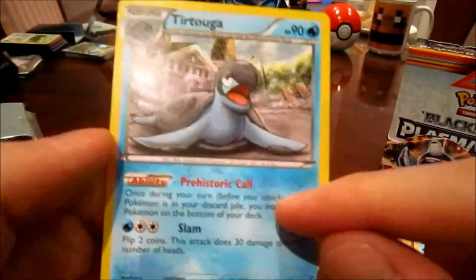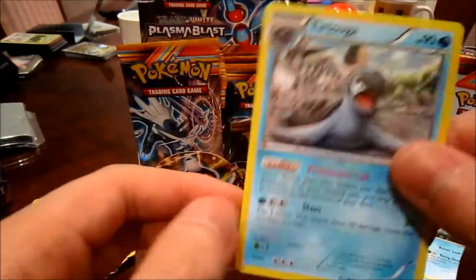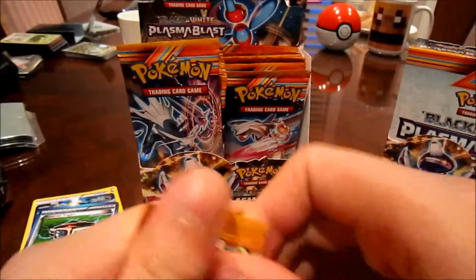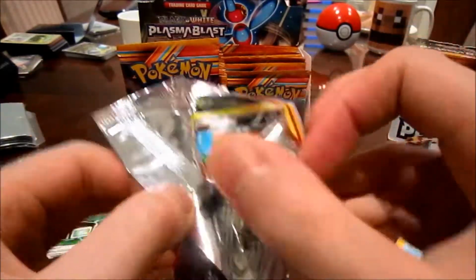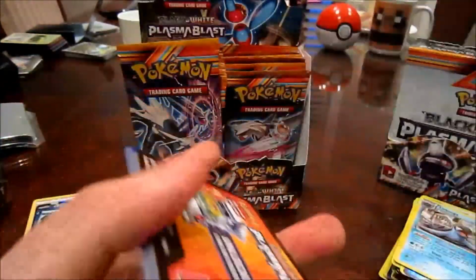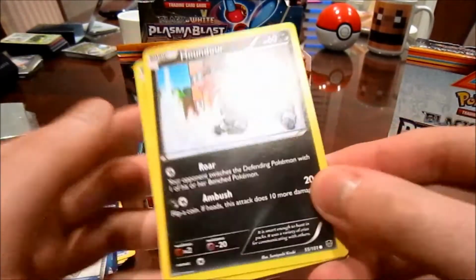Again, it has that nice fossil power. This is, of course, the one with the Cover Fossil. But I don't really like this guy as much. I want the Cradilys. If I'm going to get fossils, I want the Lileep and Cradilys. That's what I want to see. Those would be my fossil choice. Although playing fossils in the pre-release or the drafts is pretty fun, I have to say.